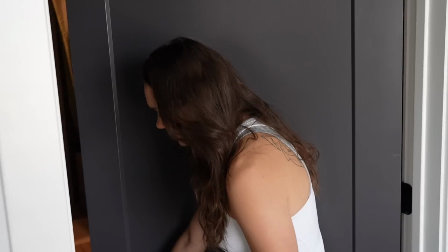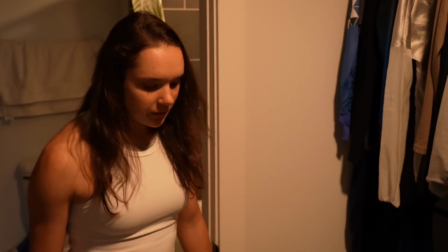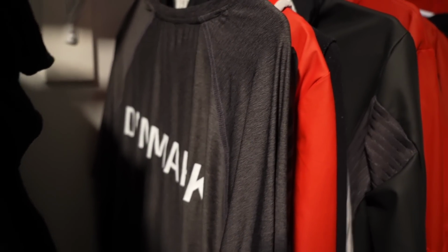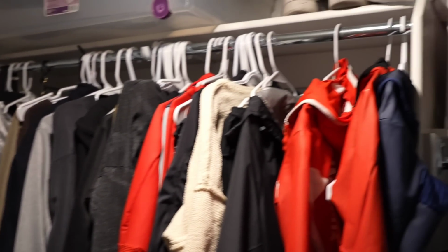Alright, take us through the wardrobe. Well, let's proceed to the wardrobe. This is a wardrobe. It's a little messy, but it works. We have our bike bags, all different styles, a lot of skating suits here. We're just about to switch to a winter wardrobe because it's 25 degrees today, but in a few days it's gonna be almost minus and snow, so we're gonna take out some winter jackets. And this is it. There's a lot of shoes.